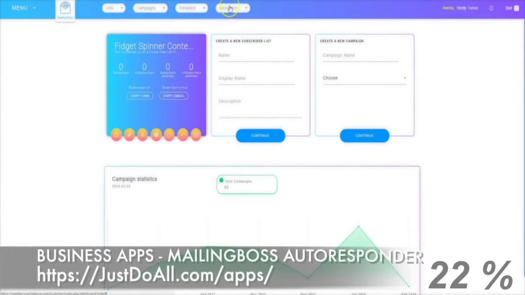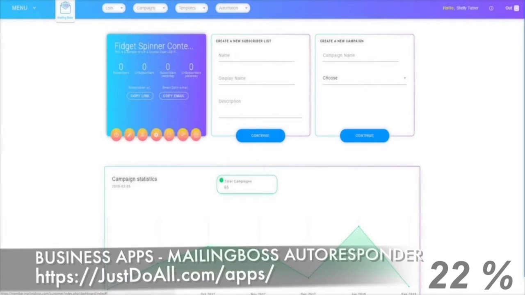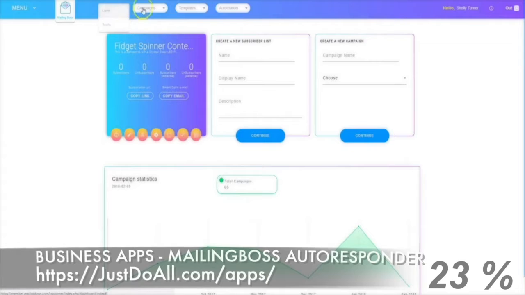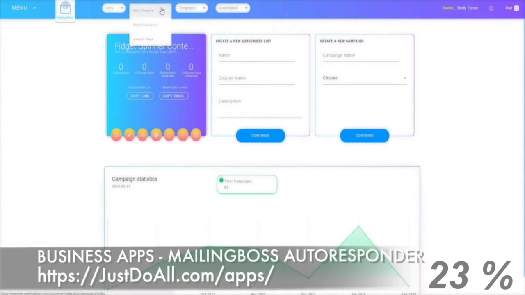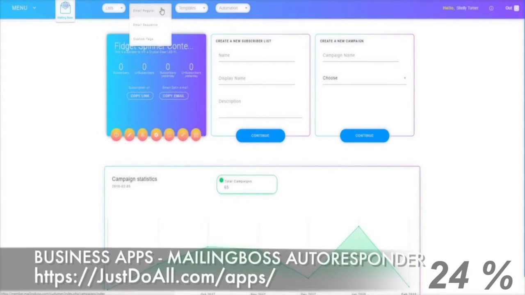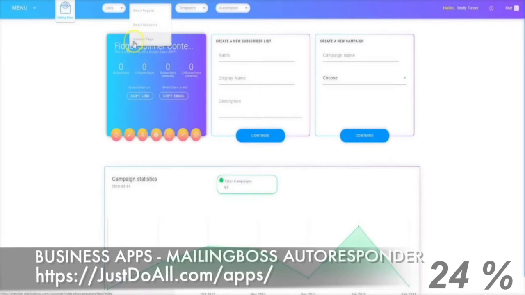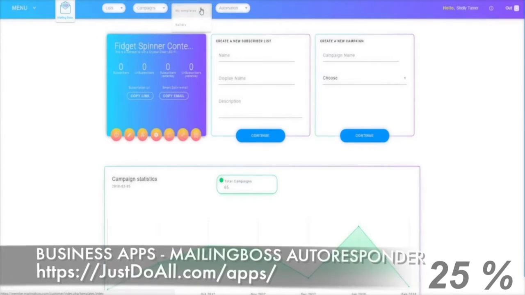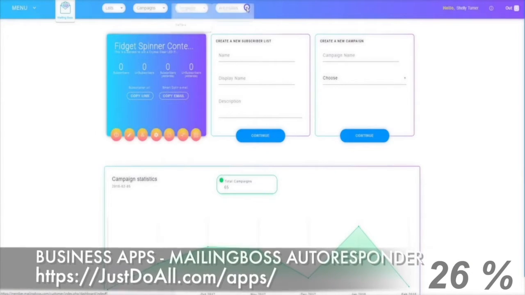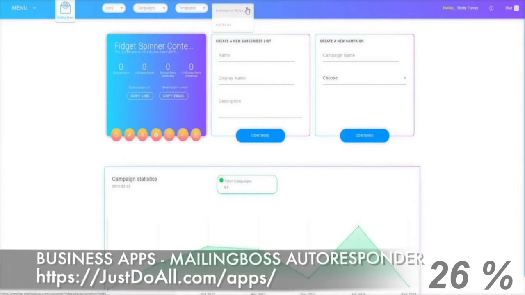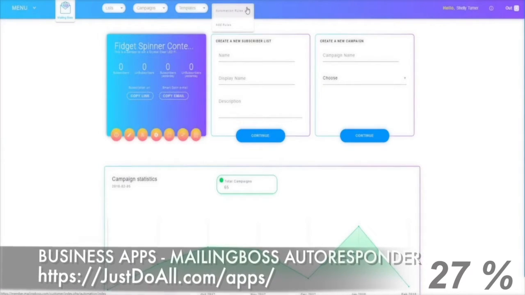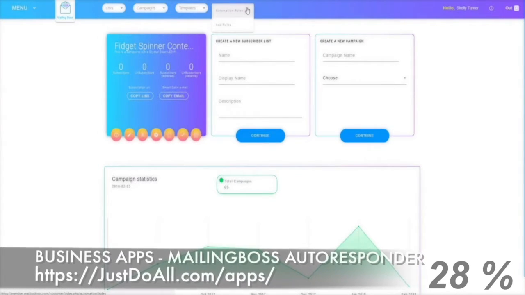We've got a brand new menu at the top of the screen with several different categories. This one deals with subscriber lists. This one deals with email campaigns, email sequences and regular emails, and you can even work with custom tags here. This item deals with templates in the template gallery, and this item deals with automation and segmentation and setting rules for your subscribers so you can segment them.